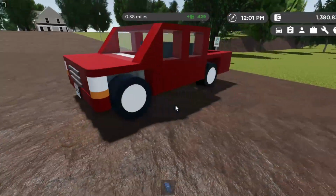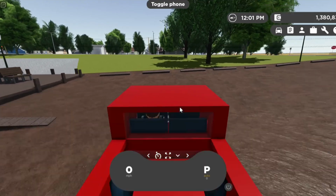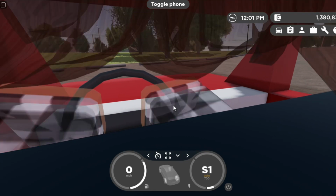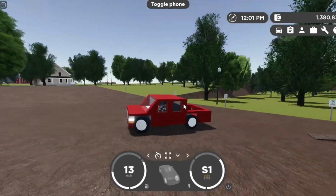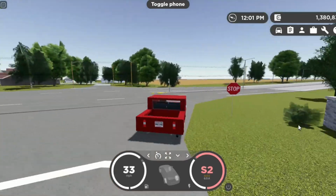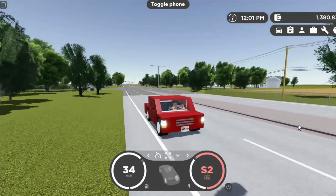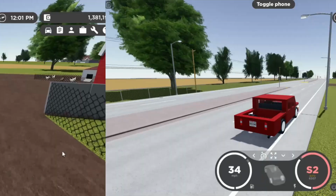Next is the Fox Mountain Truck, which sent me a nostalgia rush. I started playing Roblox back in late 2014, so I vividly remember the brick car before the days of mesh cars. It has the same engine sound and horn as most cars back then. It's kind of funny to see it along with regular Greenville cars, but I'm really glad that they added it.